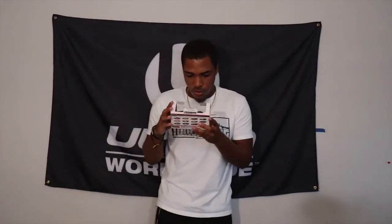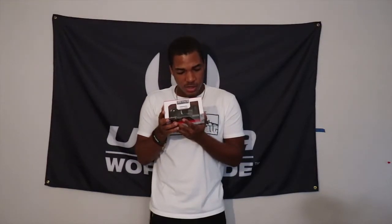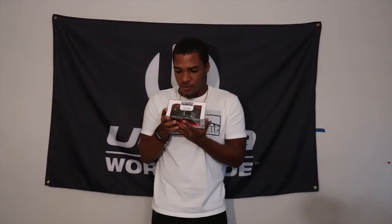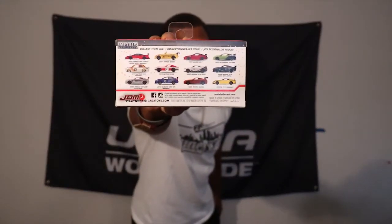We also have a cool little die-cast car — here's an NSX! I always love getting these little toys. I never take them out of the box because there's something special about keeping them sealed. On the back of the box you can see other available cars: a red NSX, yellow S2000, RX7, Eclipse, Datsun, R35, R34, WRX STI, Supra, and the FT1 concept.